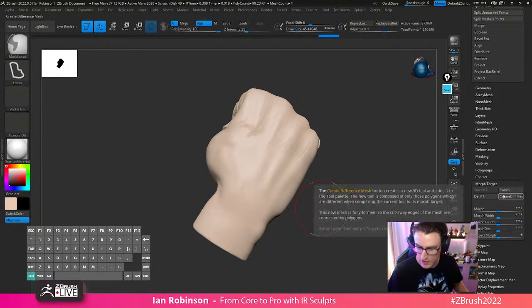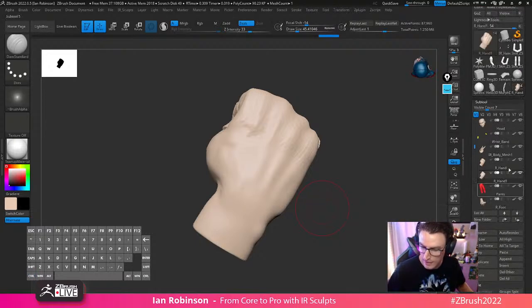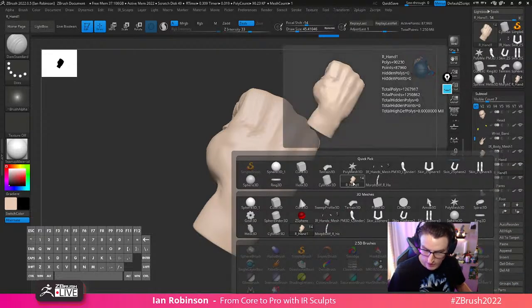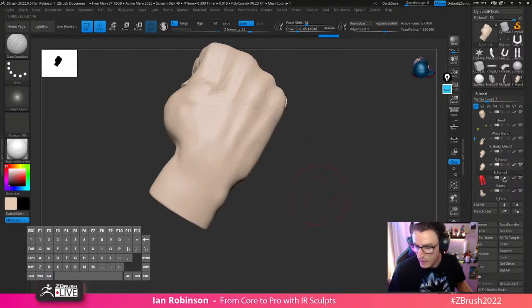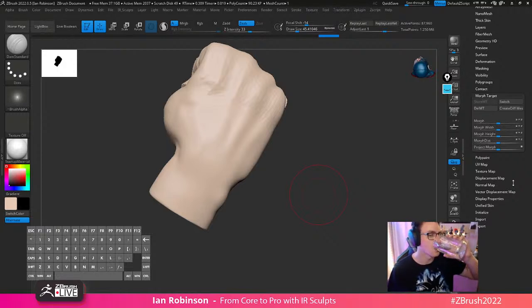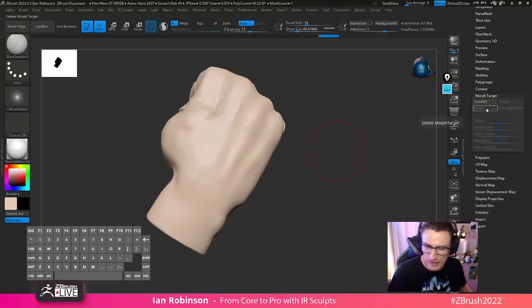Create different mesh creates a new 3D tool and adds it to the tool palette. So that then takes your section. If I hit that, then now if I have my 3D palette, it should store it. There it is, right there. Boom. So it's crossing back and forth from one tool to another. I don't know if that works that way, but it would be nice if it did. That would be really cool. So hopefully that answered your question.